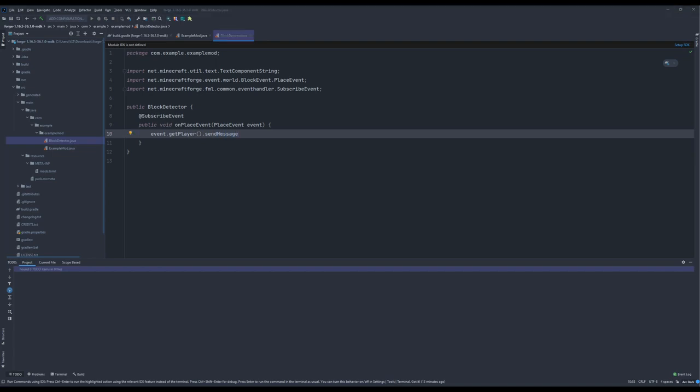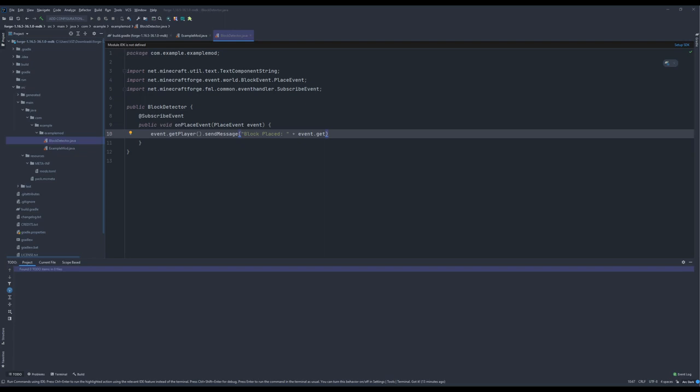like that. And then within the message, you want to basically do block placed, and then we can join it with event.get. So basically, this event is sending all this information about what blocks you place and all of that.